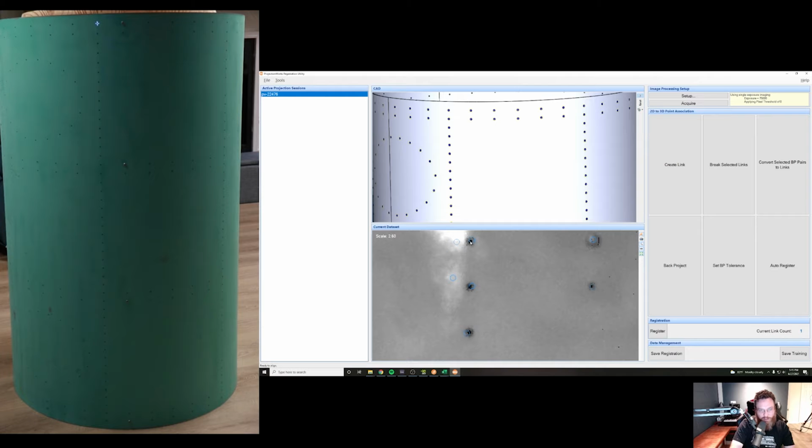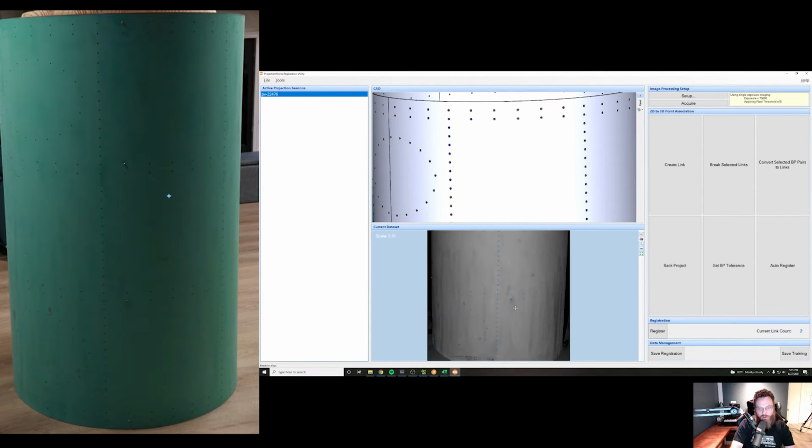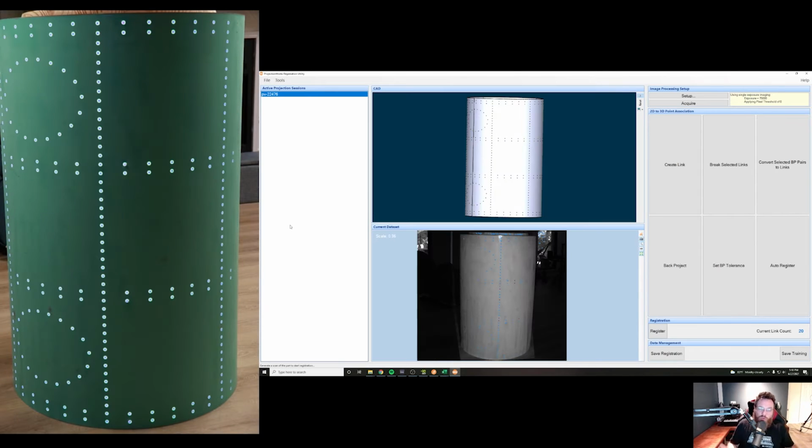We're just going to do that 6 times. We need a minimum of 6 points in order to create a perspective. And when that's all said and done, it looks like this. Once we've made enough links, we register the projector into the coordinate system of the actual geometry, the physical model of the thing that we have a CAD model of. And now we can essentially project whatever we want to.